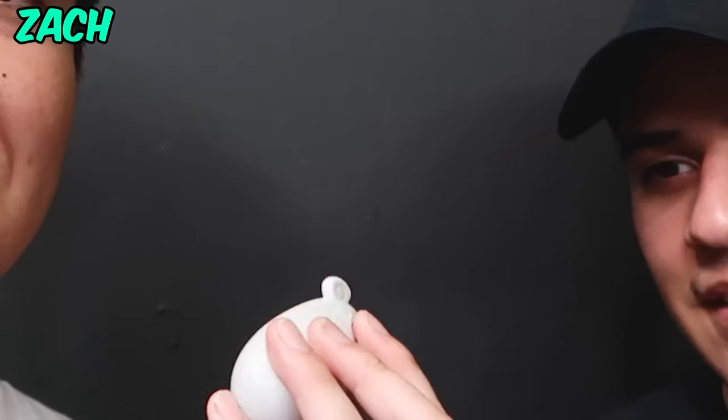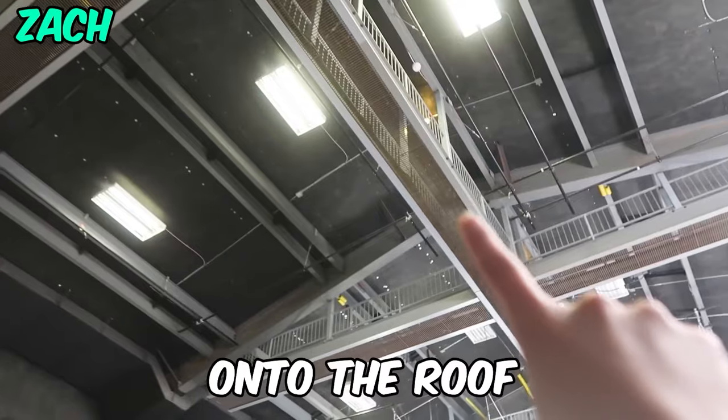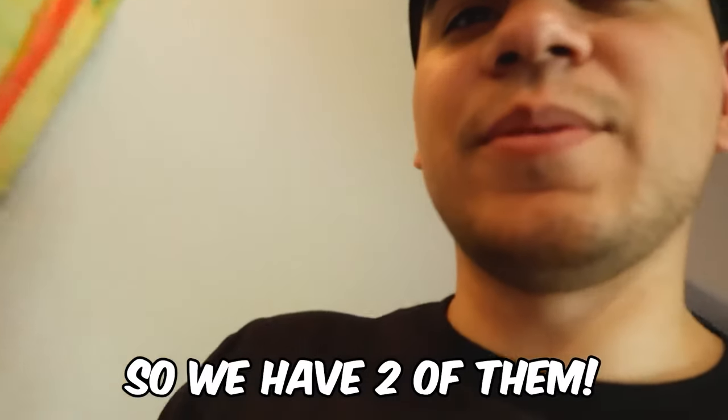Personally, I'm getting kind of bored. Is it because of their drawings? No, it's not because of the drawings. Okay. It's because it's taken a while. And so I bought us a little toy. Oh, we go up onto the roof and we can point it at their drawings and mess with them. Oh, perfect. So we have two of them.